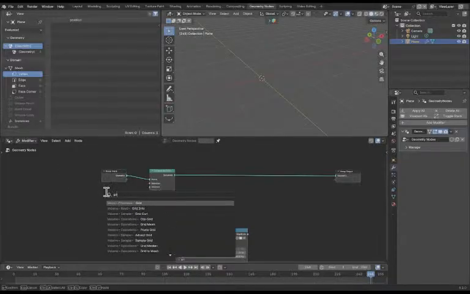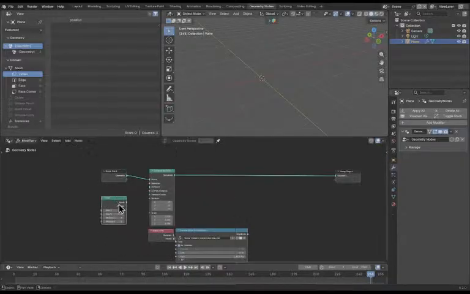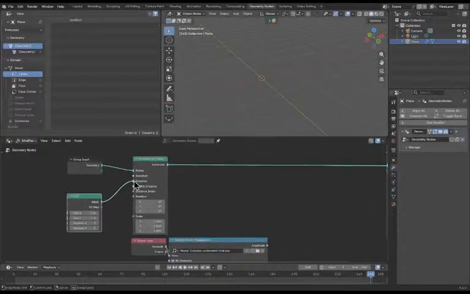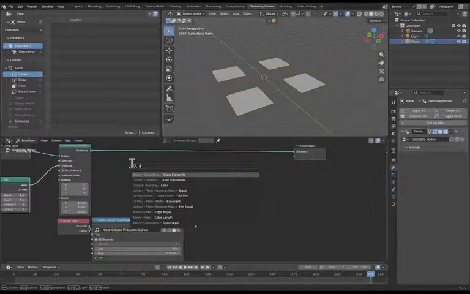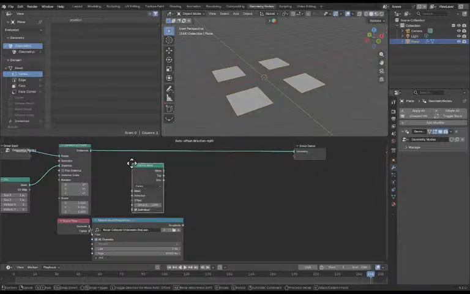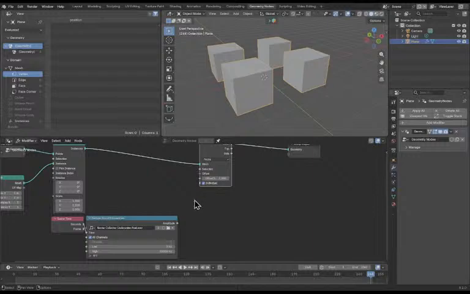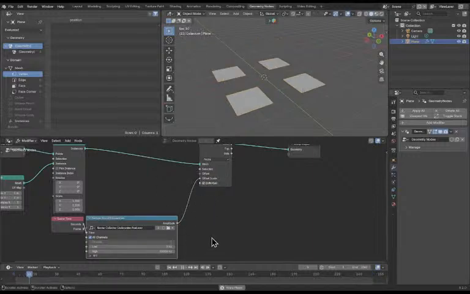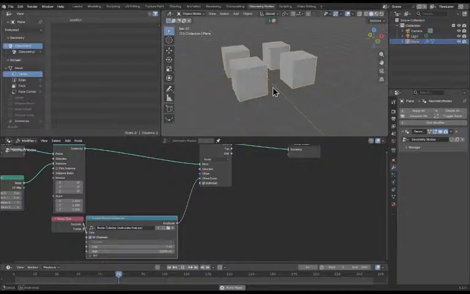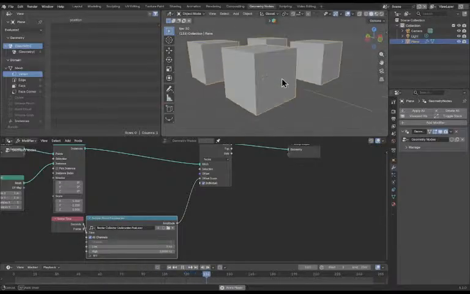Not a plane, a grid is what it's called in geometry nodes. And now we have that. And let's go to extrude mesh. So now we can extrude this mesh with the offset scale being that. So now our mesh is extruding based on the sound.